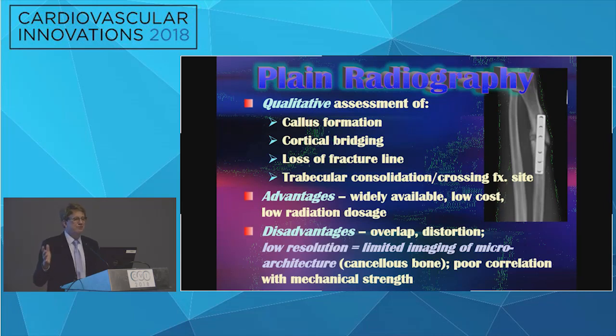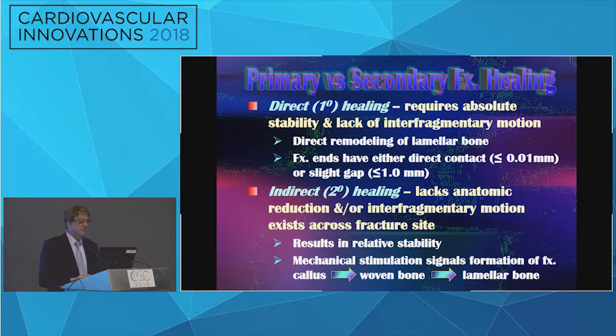So this brings up the other issue that I don't have time to talk about: spatial resolution versus contrast resolution. Spatial resolution tends to, depending on the digital system, lag behind that of film-based, usually. Now, flat panel detectors can come up to high-resolution, high-contrast film. Contrast resolution is the other issue. So it's an iffy proposition, and you have a lot of what we call post-processing algorithms that try to make it look sharper. When you magnify to look at those trabecular patterns, you start seeing pixels. Poor correlation with mechanical strength.